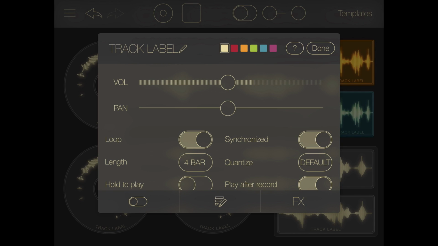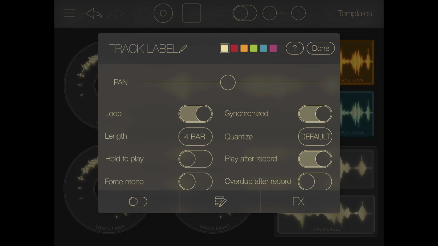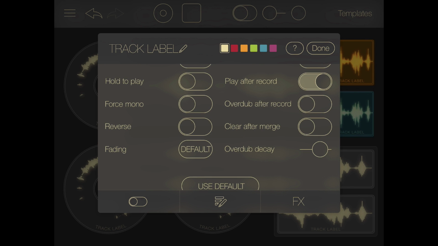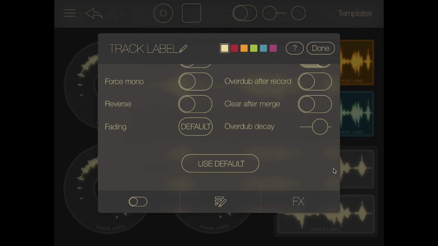So this is what it looks like now when you hold your finger on a track, or when you tap the configure button on a track pop up on the design screen. You get this. So previously, on the main screen, there were two big dials for volume and pan, and then there was the stack along the right hand side. So that's all gone now. I've merged the volume and pan controls with the track settings, and if you scroll down with your finger, you get to scroll down through these different settings, and then there's a use default button at the bottom.